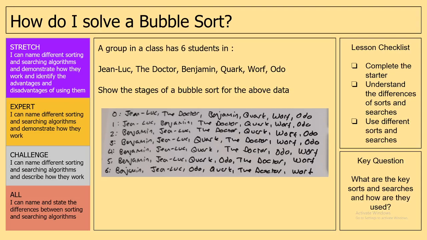So what I want you to do now, on page 3, on the right hand side page of your booklet, we've got a question. A garage has got 6 cars in it. You've got the different cars there already listed for you. Show the stages you need to sort the data using a bubble sort. So give the video a pause, leave it on here if that's going to help you. Get that sort done, and then we'll move on.